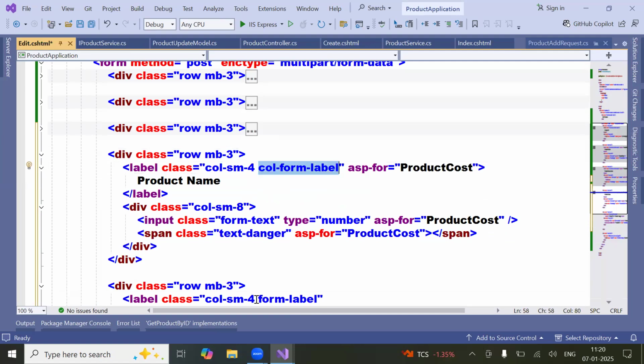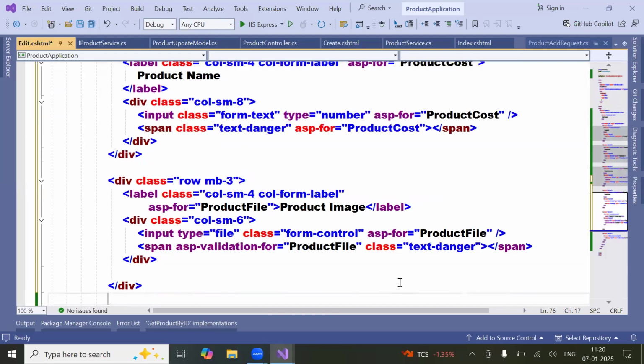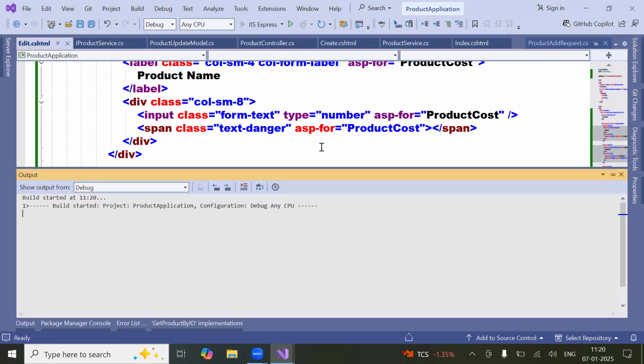I have to use form label as call form label. And then come back, ASP for is equal to product file. So that product image input type equal to form control ASP file. ASP validation is product file, class text danger. Now save, run.